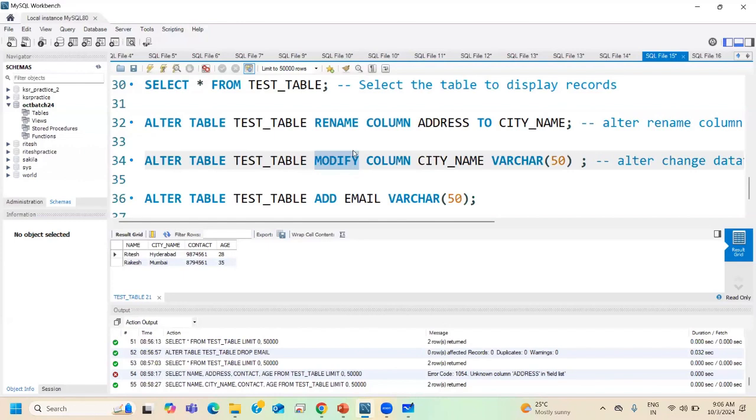Ritesh, what's the difference between modify and alter? Both are the same, that is what I'm trying to say. You are referring to MS SQL, right? Yes, MS SQL or SQL Server, both are the same. T-SQL, MS SQL, SQL Server, all the same. It's a product of Microsoft. Can we use change instead of modify? No, it is not supported.